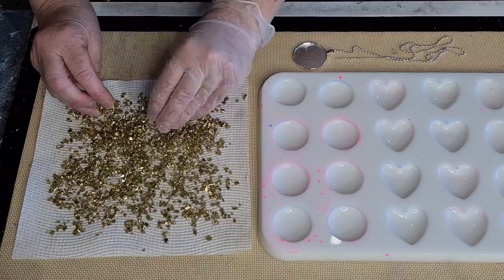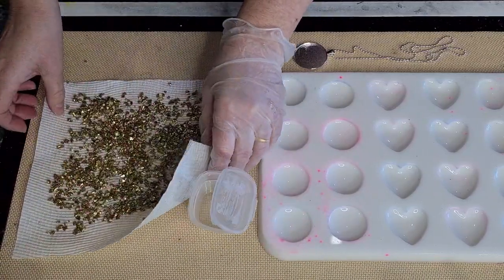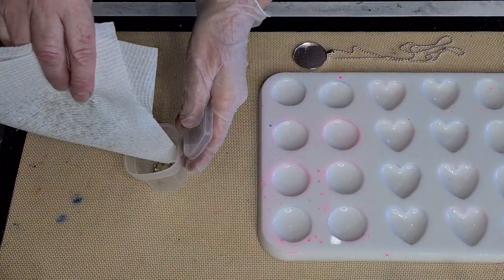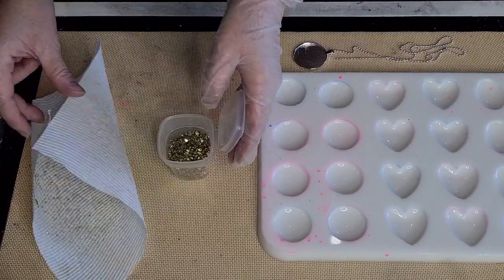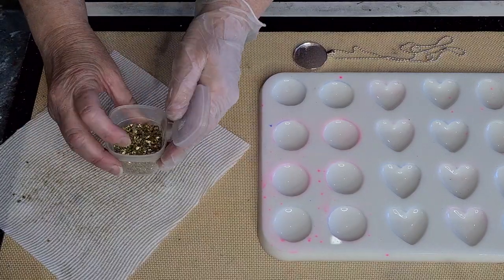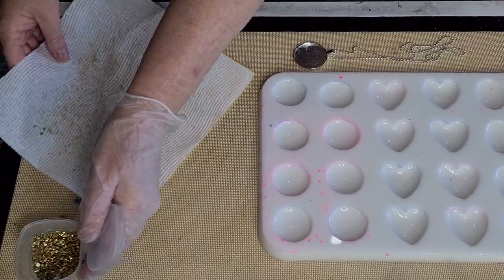Just let it dry, and then I like to use these little baby food containers, or you can use whatever container you like, but I like to just use those. And then you can just tip it in. I like to use the paper towel because it just helps to dry it quickly. So there's all my gold. Look at that. Looks yummy, doesn't it? So I'm going to use that.